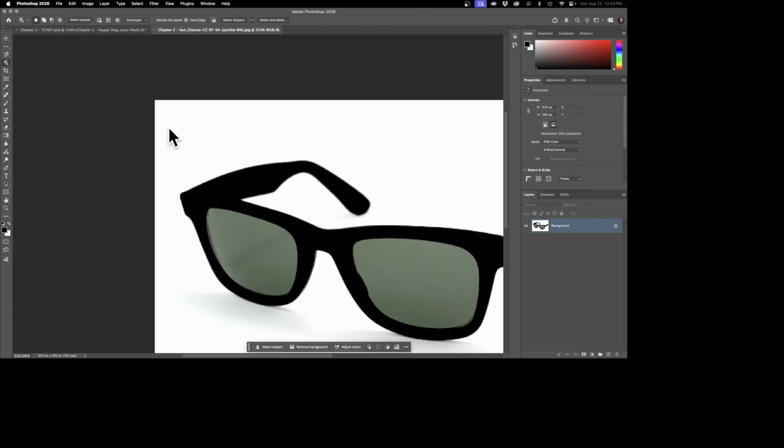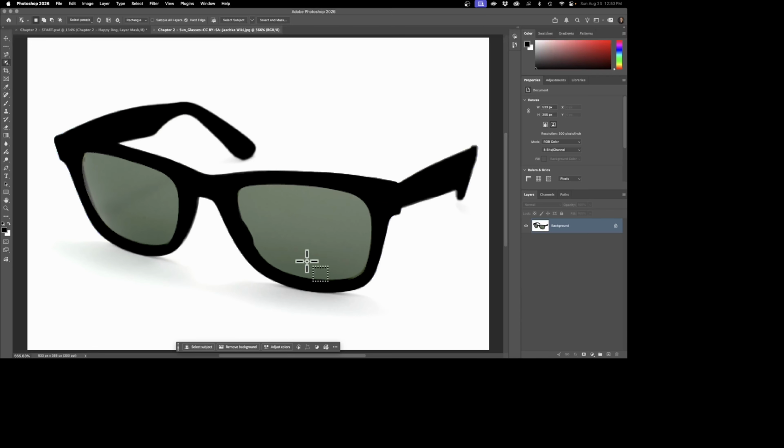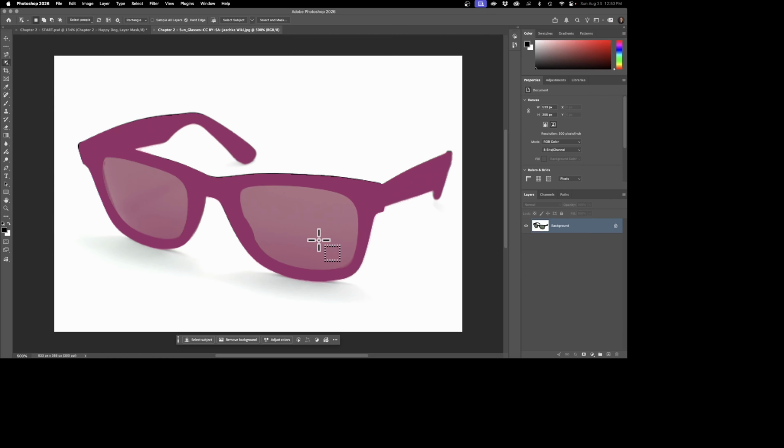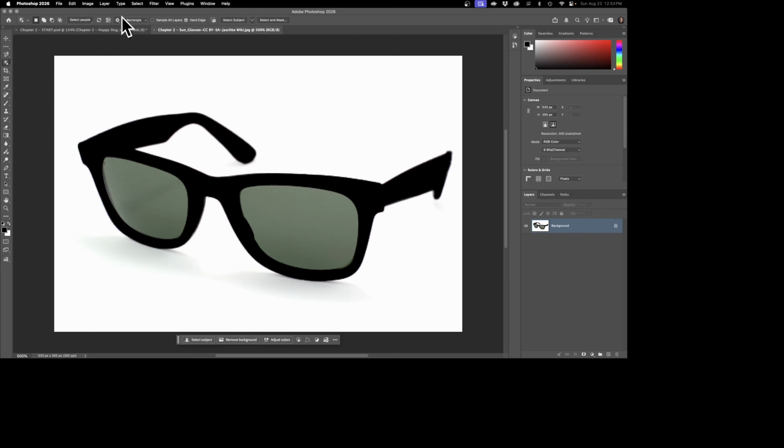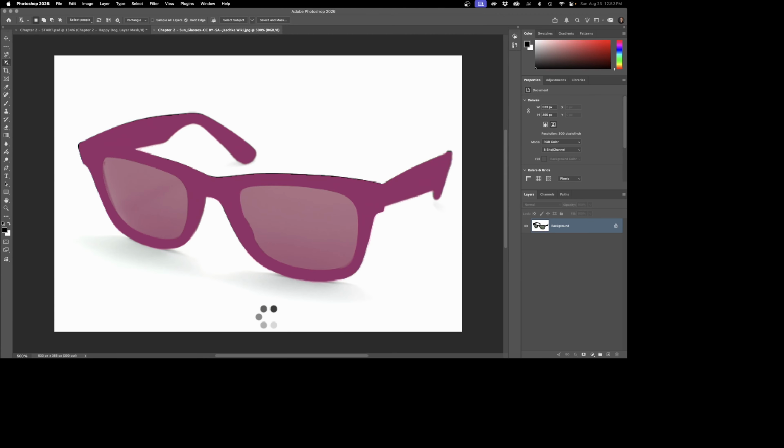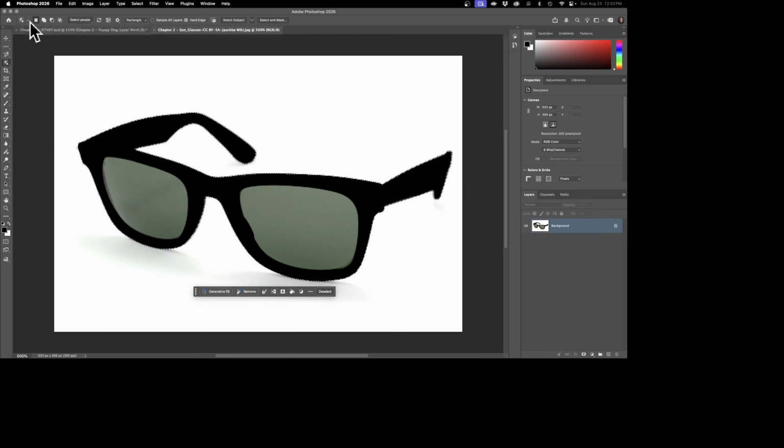Moving down the list, we have Object Select, which will automatically detect anything within a scene and try to figure out what you want selected. So you can see that it thought for a minute. That thinking will be displayed up here. And now I can just mouse over it and click on it to make my selection. Notice that I still have those add and subtract modes. I also have ways for trying to find people and other objects based on it. We also have Quick Select, which is similar to that, except it's a brush. And anything I paint over, it tries to quickly figure out what I'm trying to select. We can see that it added in a little bit too much up here, so I would need to use these different add and subtract modes to try to get a cleaner selection.